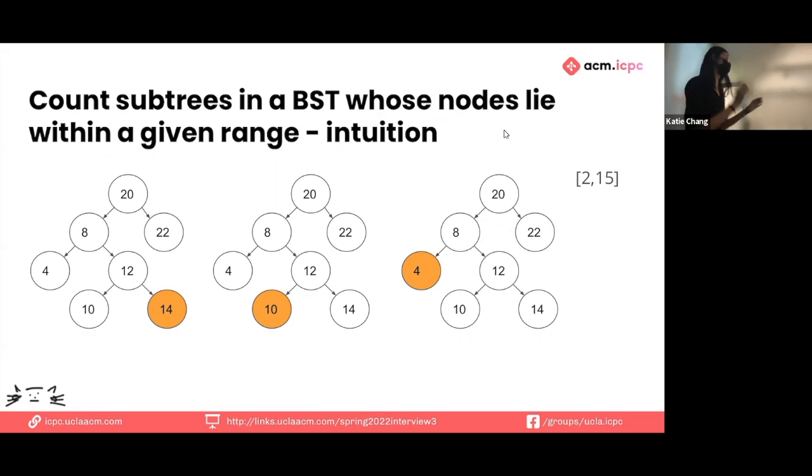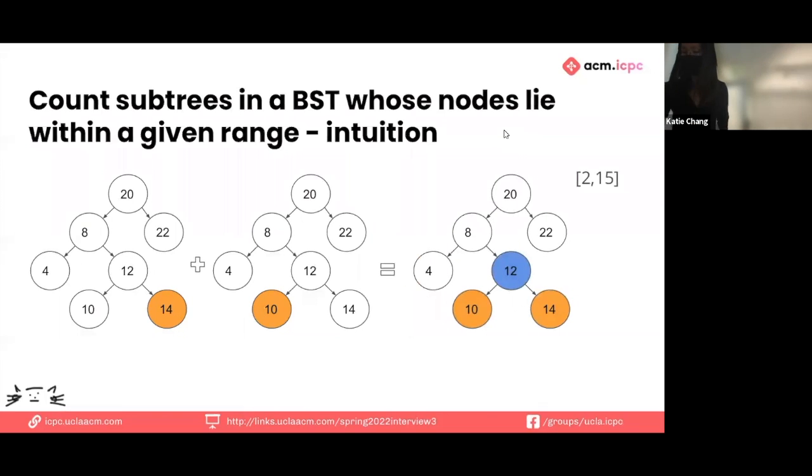And from there, we can start building our subtrees, right? Because for our leaf nodes, the subtree is just ourselves. And for the node that is one layer above us, the subtree would be that node plus its leaf nodes, right? So we know that 14 and 10 are valid leaf nodes.